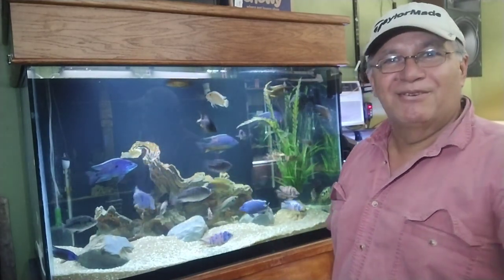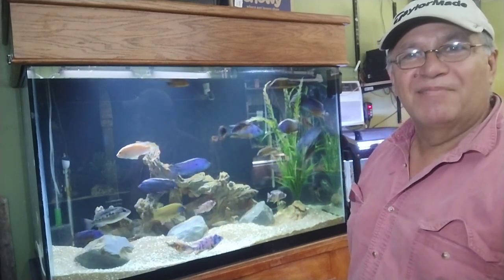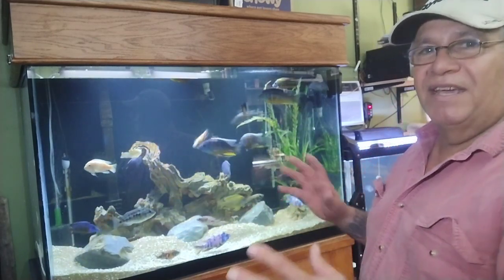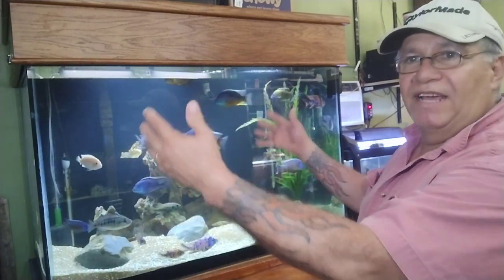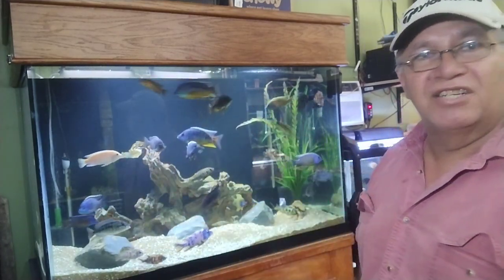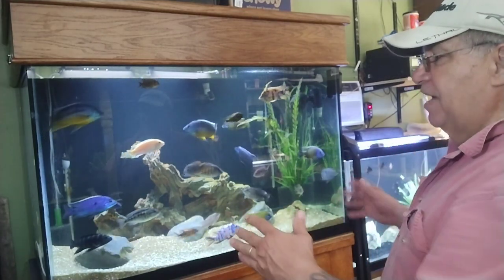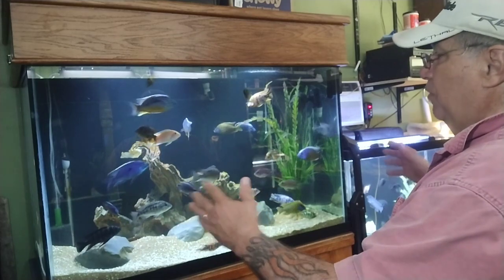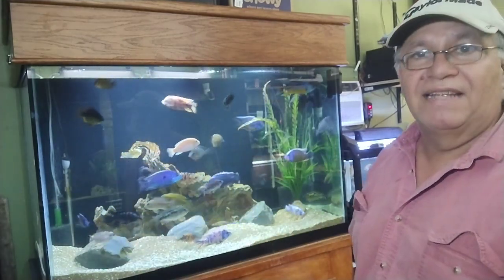God willing, everything will go as planned, and we'll go up there and pick up that aquarium. Something I'm thinking of doing is maybe adding on to this room, another 10 foot by 24 foot section, and adding more to the fish room. And for now, if not, I'm going to maybe move these tanks and put that tank in. It's a 265 gallon.